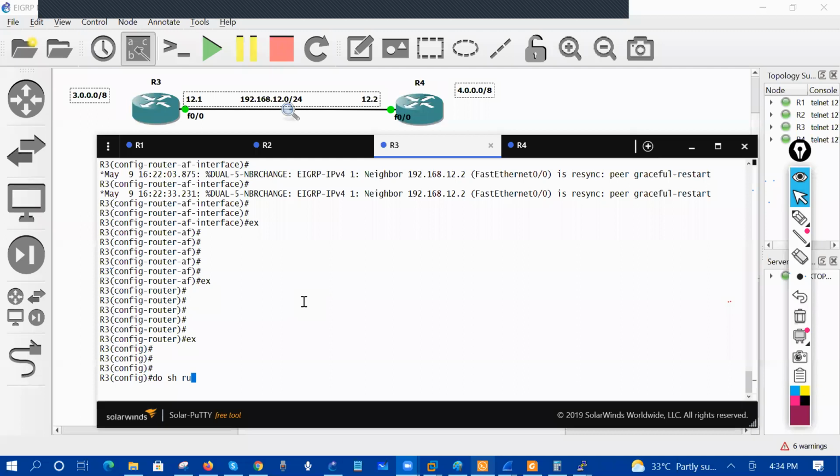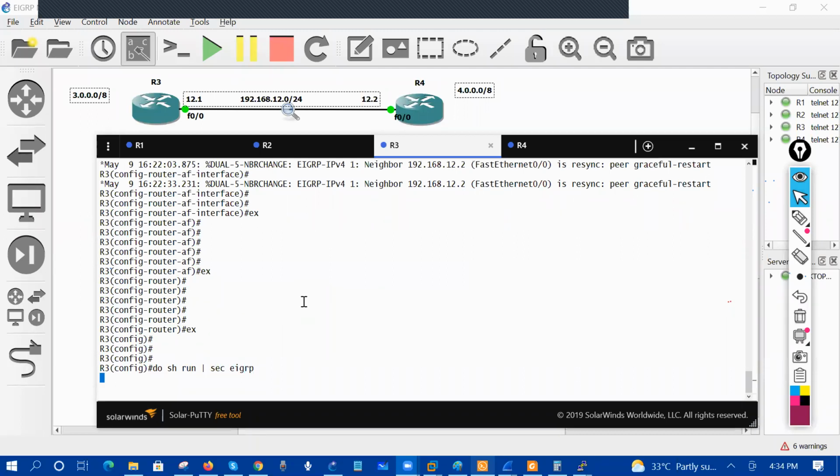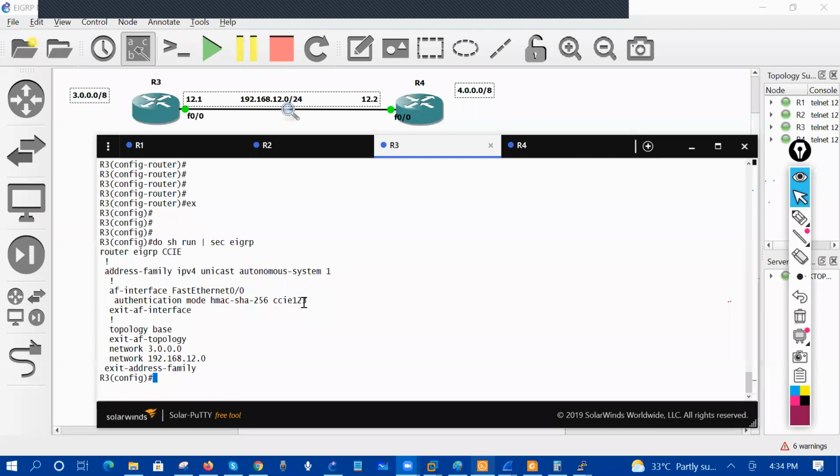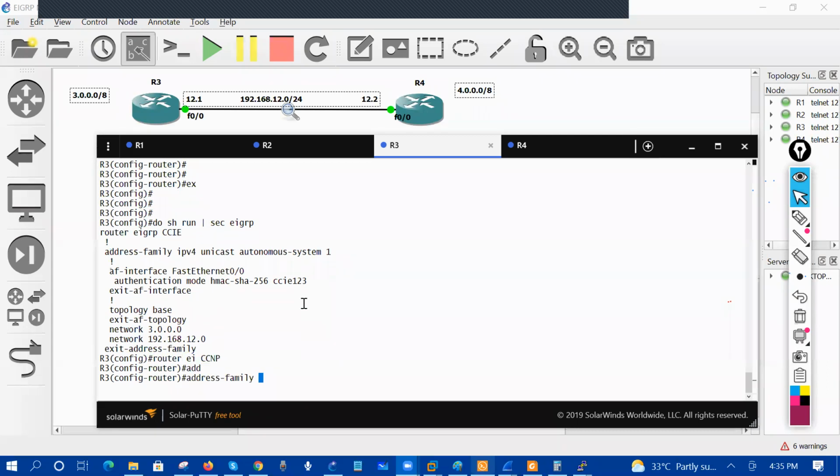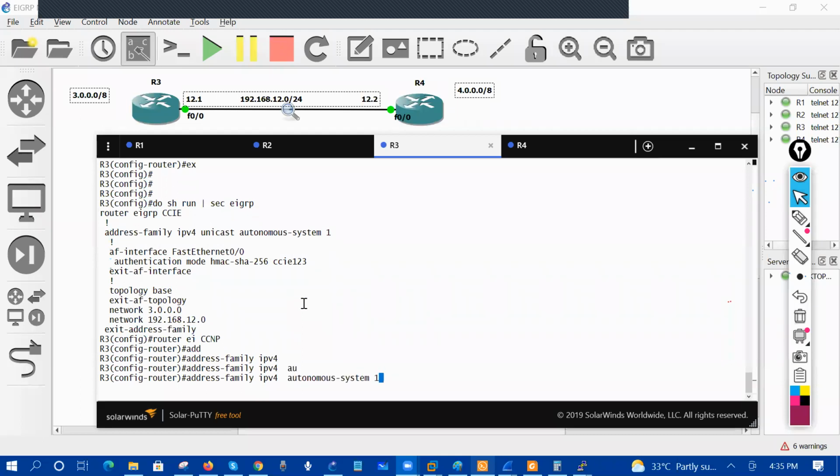Are you going to receive an error if you do that, if you convert it? Yeah, of course, you will get an error message. Let's say you did the authentication part, but you forgot it and still converted. Will you be aware of that? Yeah, you will get a syslog message. The authentication failure will happen, and they will drop the neighborship because of the authentication failure.